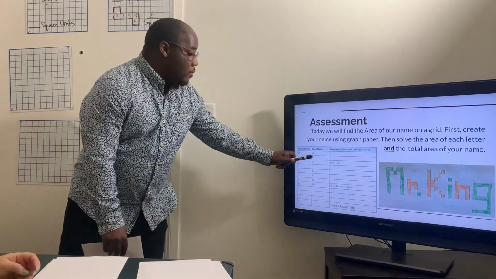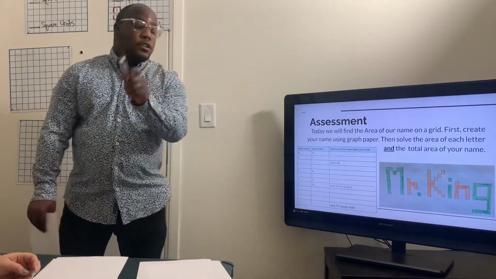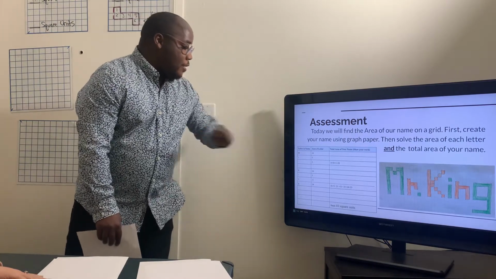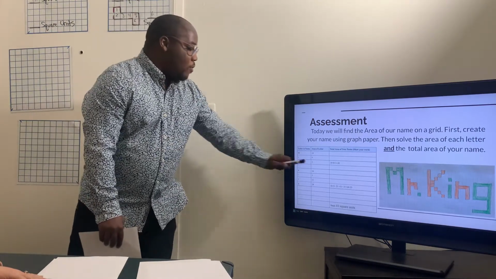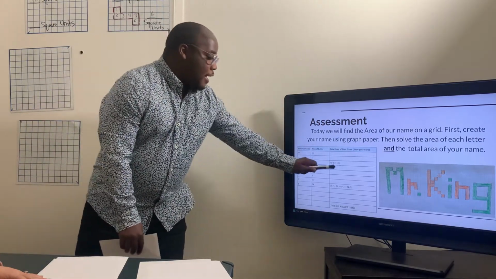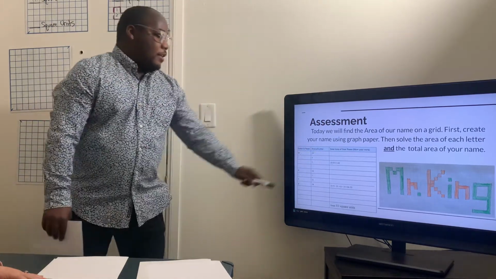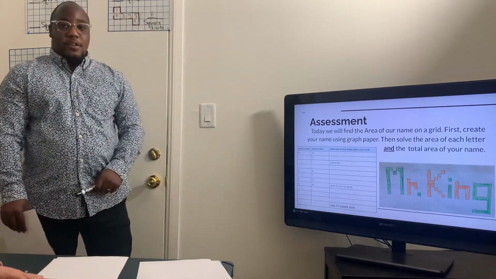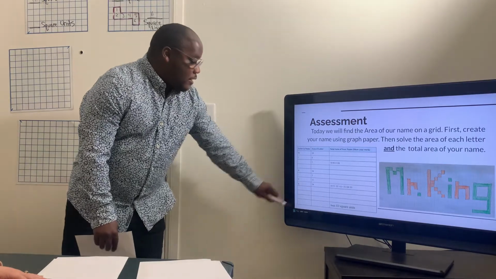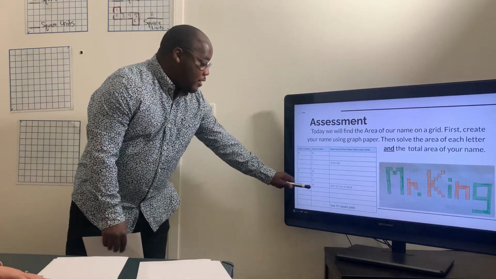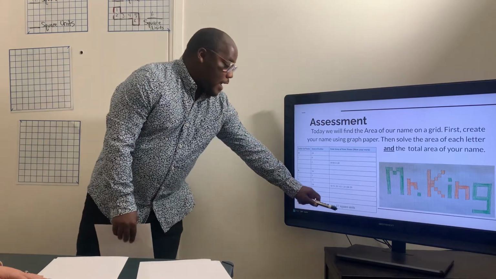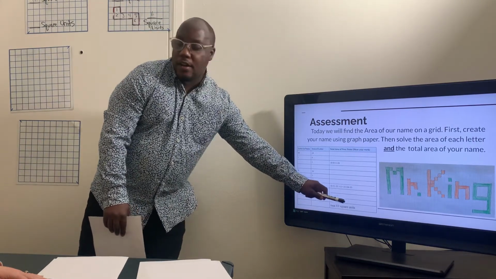And then our third step, we are going to be adding all the totals. So I have 19, I have 8, and I have 1. I'm going to be adding 19, 8, and 1, and that gets me 28. We have all these other letters: 16, 5, 11, and 24 for my whole name. And it gives me 83 square units.